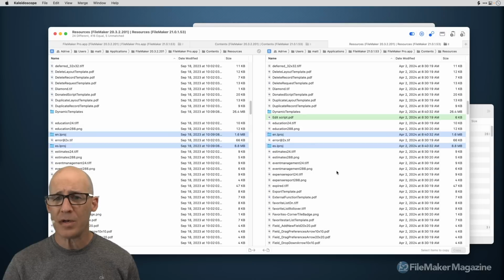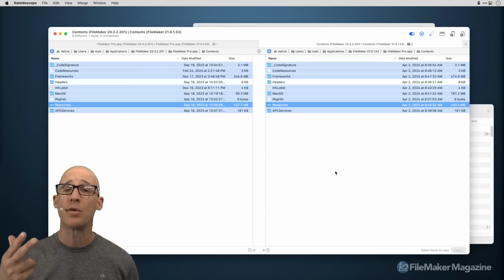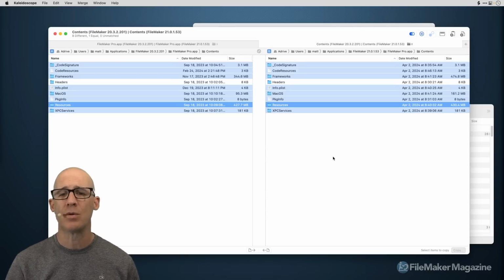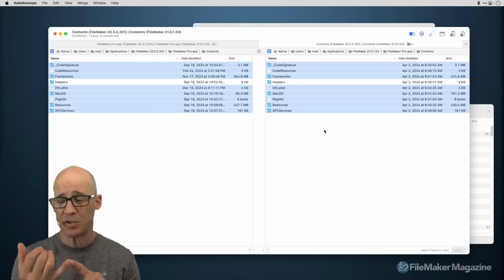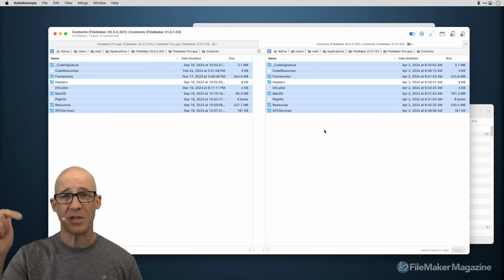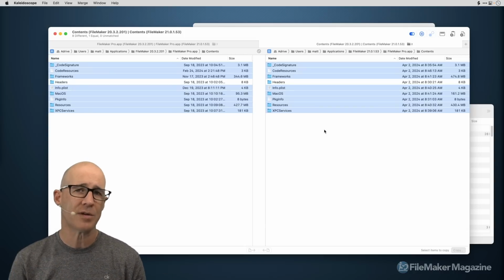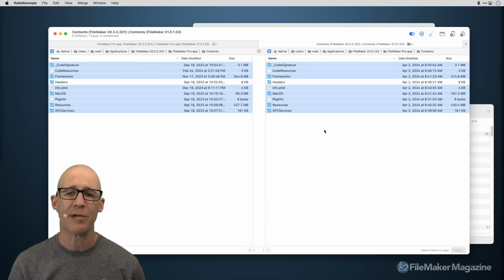I'm not going to go through the rest of what I find here. You can do this on your own. It's what I used to do through the help, when the help documentation was actually embedded into the application folder. It was a great way to discover what the new functions and script steps were. You would immediately be able to see, oh, this is a new file, and go right to the things that were new. I would then create a video about that, which were the videos you may have watched in the past, whereas now we're getting just this little drip feed of new features.